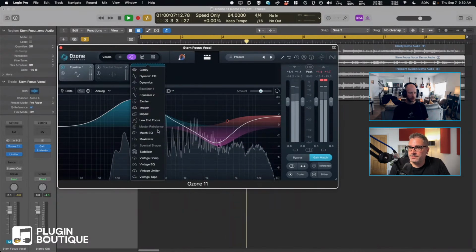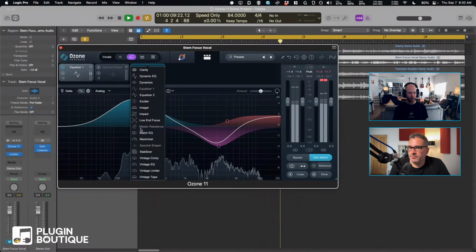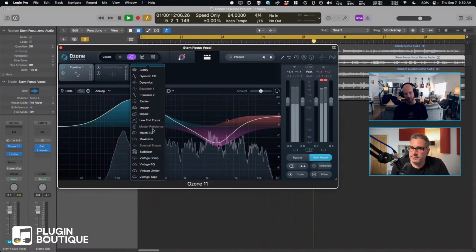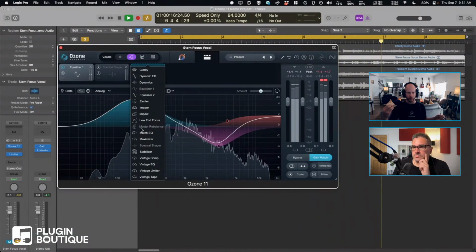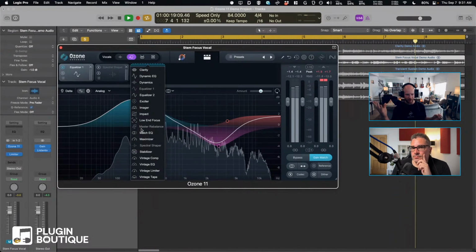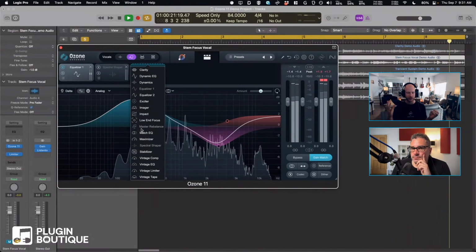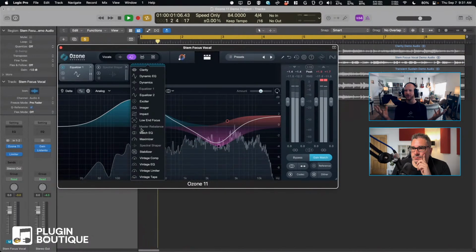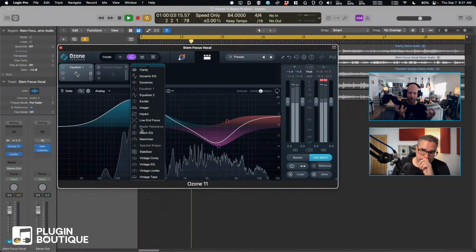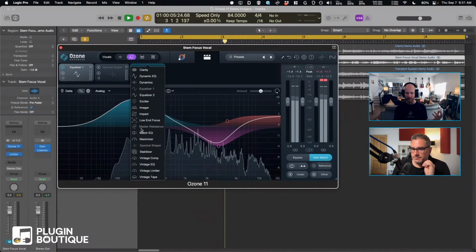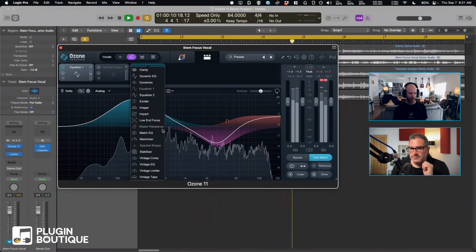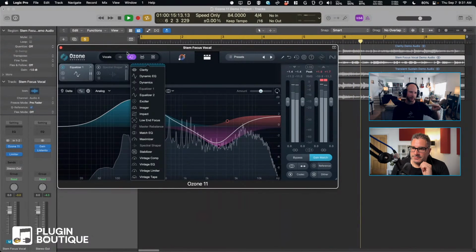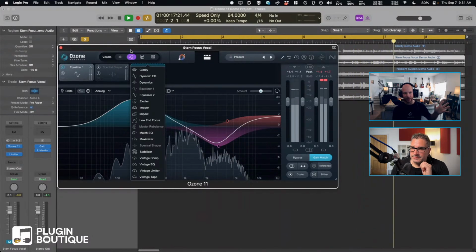So we introduced, I'm not going to open it right now, Master Rebalance in Ozone 9. And that lets you change the gain of vocals, drums, or bass. The spark of inspiration that the team had in this release was, well, why just gain? Why not let you manipulate those stems with any of the tools in the Ozone toolkit? And so actually Master Rebalance is grayed out right now because you can't do a Master Rebalance on top of a stem focus because they're doing the same thing. Gotcha.